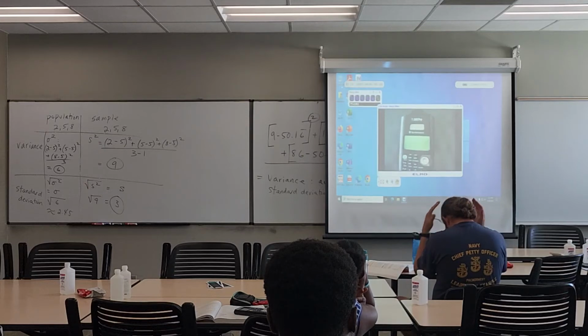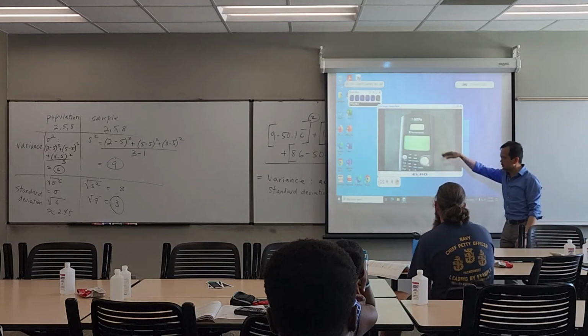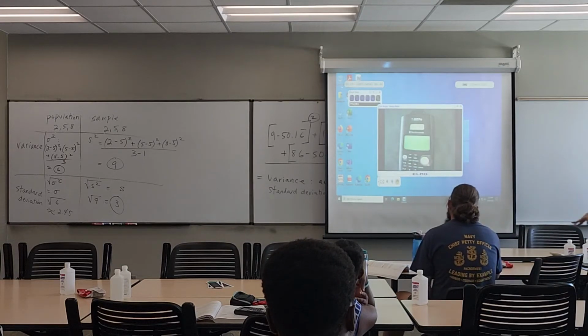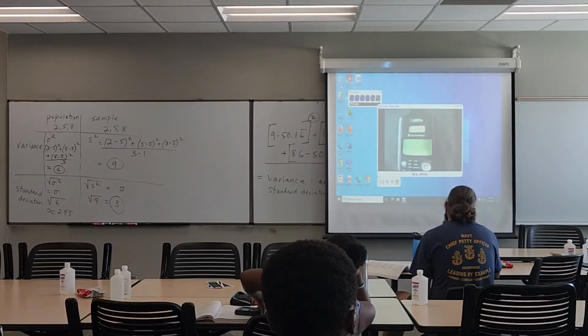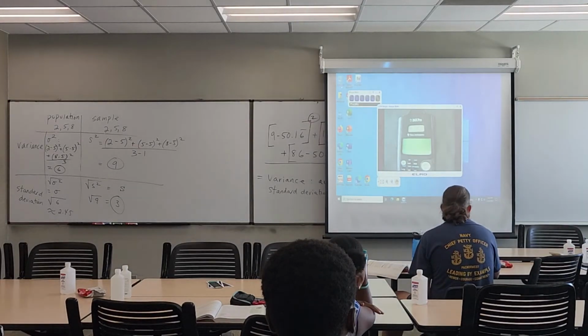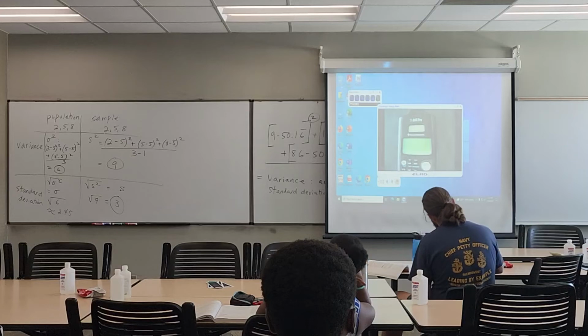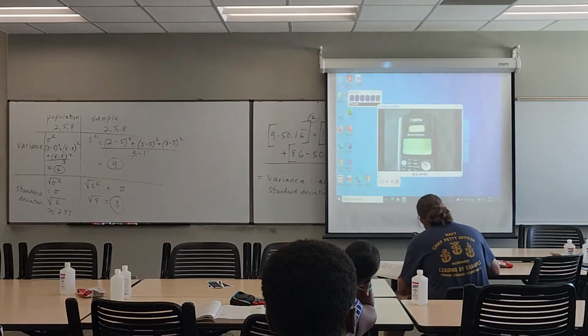So every calculator is gonna be a little bit different. Even among Texas Instruments calculators, depending on what model you have, the keystrokes will be different. So, in general though, there's usually two modes on a calculator for statistics. One is to enter in your data, and one is to calculate the variables once you have entered in your data.